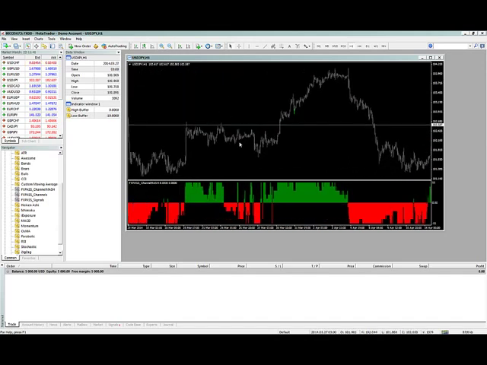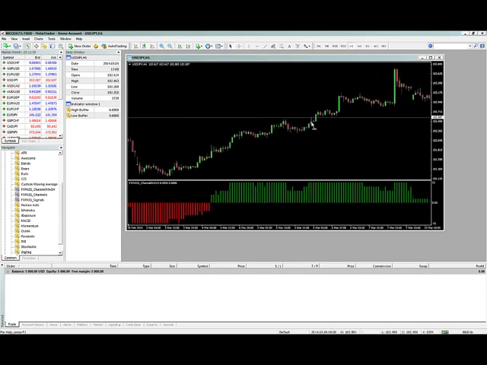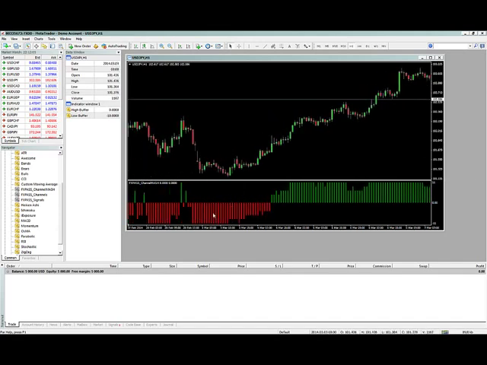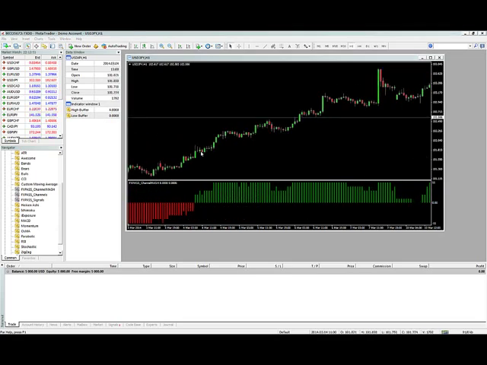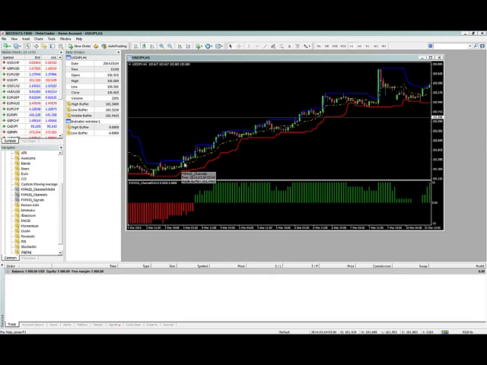Okay, let's take a look at how this works. These are the default values, and this is showing you that it goes up to 11, or 10, excuse me. It just looks like it goes up to 11 because that's the next step. But these values go up to 10 on both the positive and the negative side here. This is basically just a histogram showing you if price is above the middle line. I'll go ahead and add this back on so you can see. If price is above the middle line, the close price is above this middle line here, then we add one to the upside. If price is below this middle line for any of the given indicators, we add one to the downside.